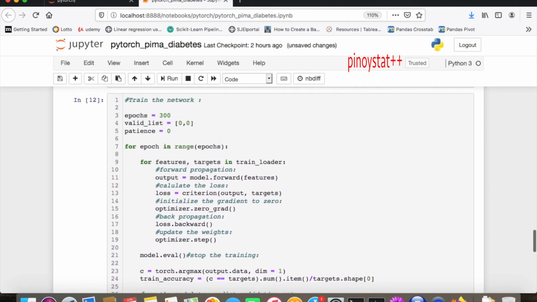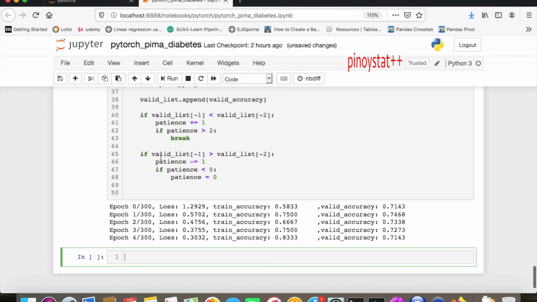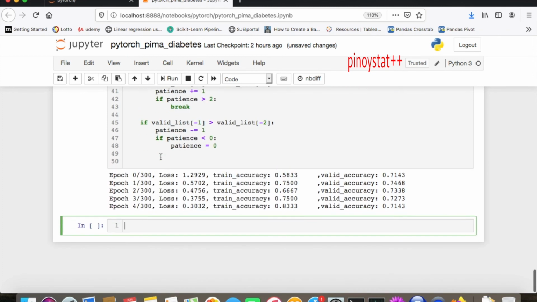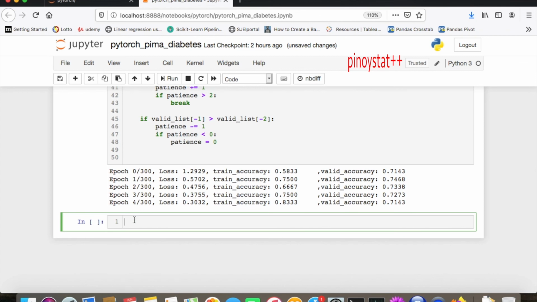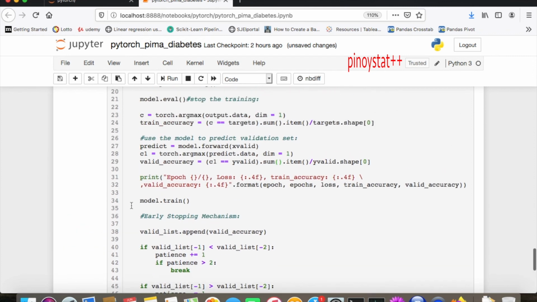Now let's try the accuracy of this one on the test data. In order to do that, we're going to use with torch.no_grad, which means it's in the evaluation mode.